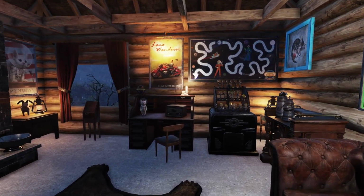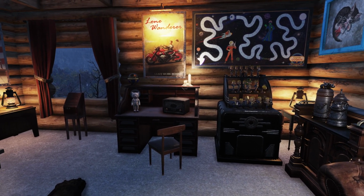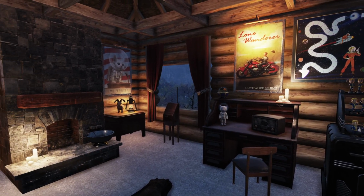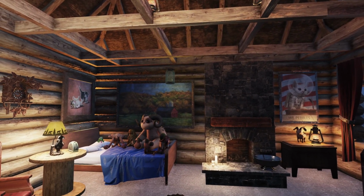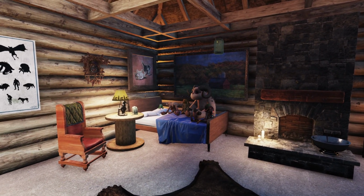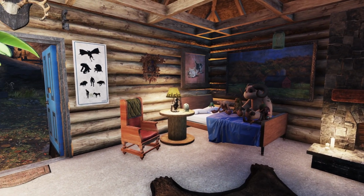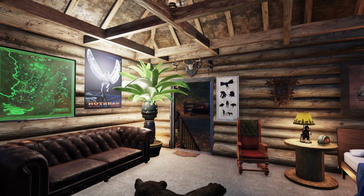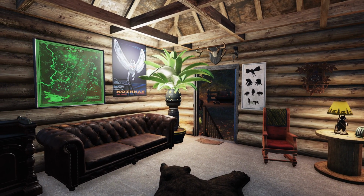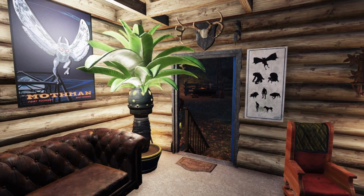Nice cozy little home here inside the log cabin. I'll have to find a use for this again at some point. It's been a while since I've used this, but one of the cooler pieces that Bethesda introduced back over the summer. Would like to be able to squeeze a bit more up there, as I'm sure this player would as well, but making good use of the rafters as well. Everything you need. The fireplace works quite well in here as well, surprisingly. And yeah, very, very nice. Little country vibe. Just what you want.